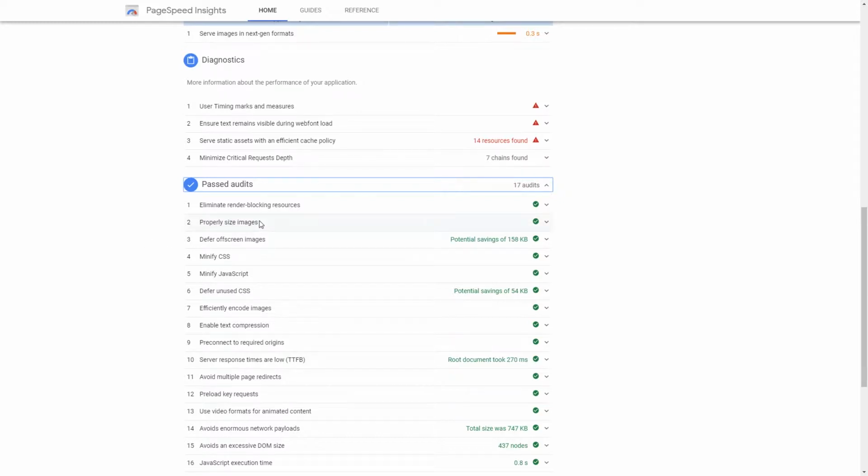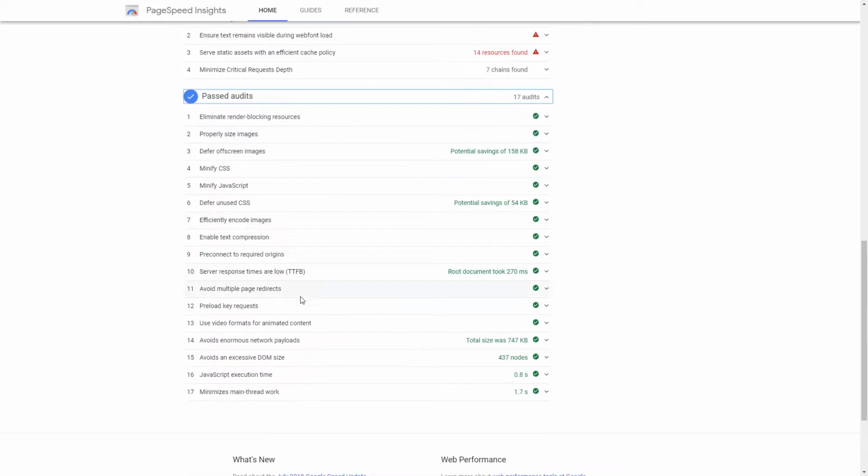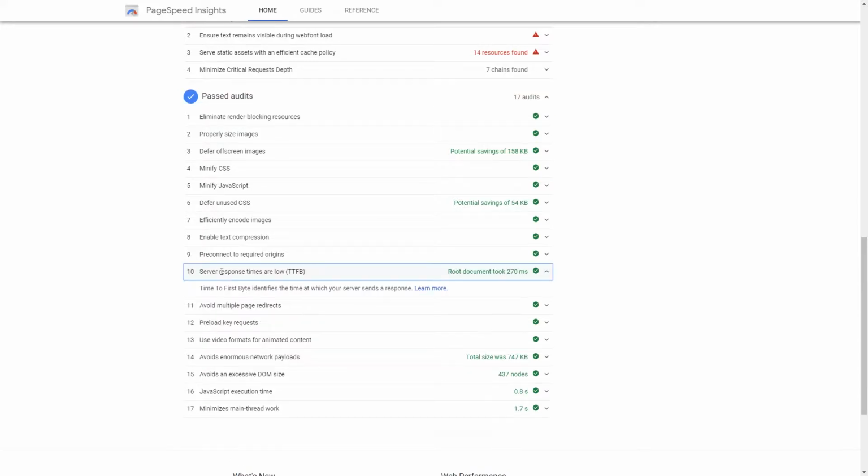One of the first things you want to make sure that you are passing is right here. It's called the server response time. I believe Google wants you to be under 600 ms. What that means is they want you to make sure you're below that 600 ms before they give you the green. The time to actually ping your server needs to be under a reasonable time.